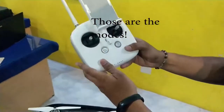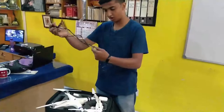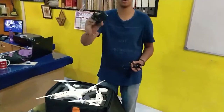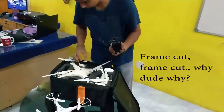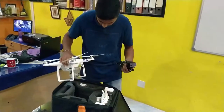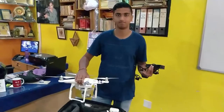This is the controller, as you can see. Pretty impressive controller. This is also a bit heavy. The charger, as you can see, the charging cable. There's one more thing called a charging brick also. This can also be used to charge your drone. Pretty impressive. As you can see, a lot of things have been given. A lot of space. Everything is in a well-spaced bag. This is what you get in the drone box.